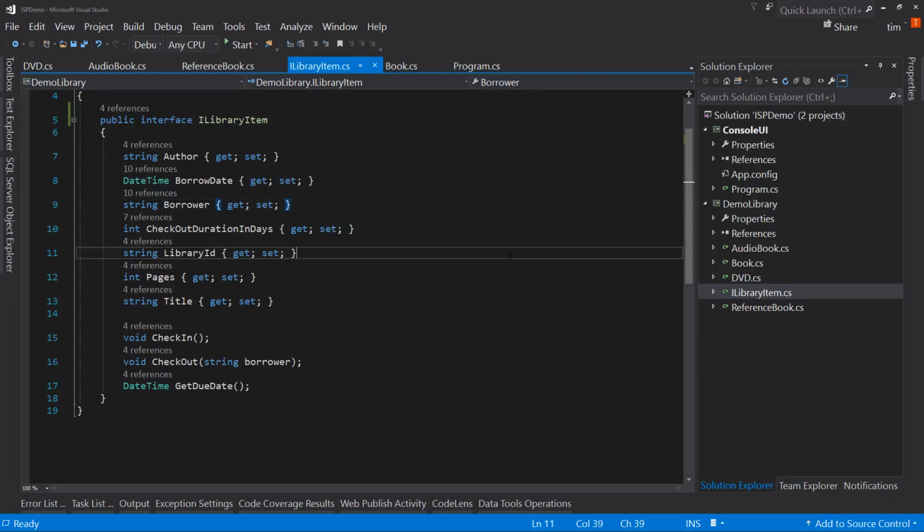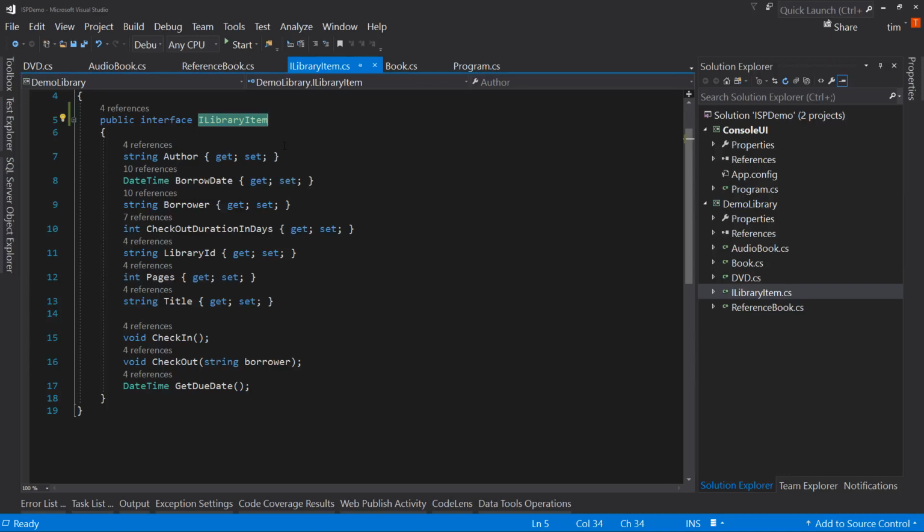So what we've learned is this interface right here, while it gives us all the different parts that a book needs, doesn't really apply to the other items. Audiobooks have something different, the DVDs have something radically different, and the reference book is just so different that really half this stuff doesn't apply. And so this would be one monolithic interface, but it's not really going to work well for us. And so what ISP says is break this down into smaller pieces.